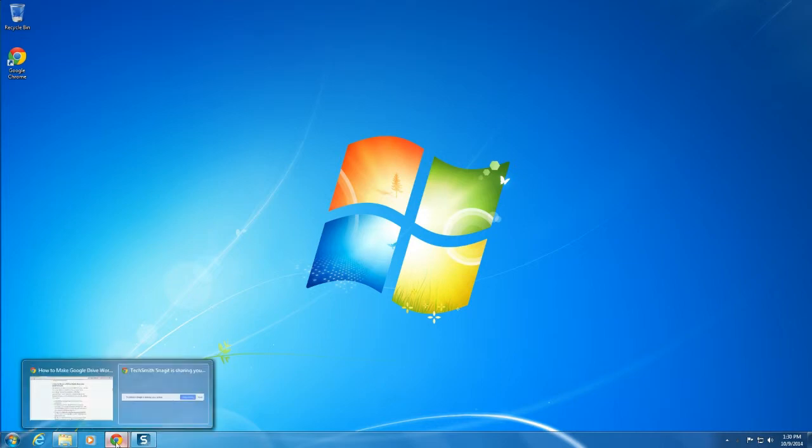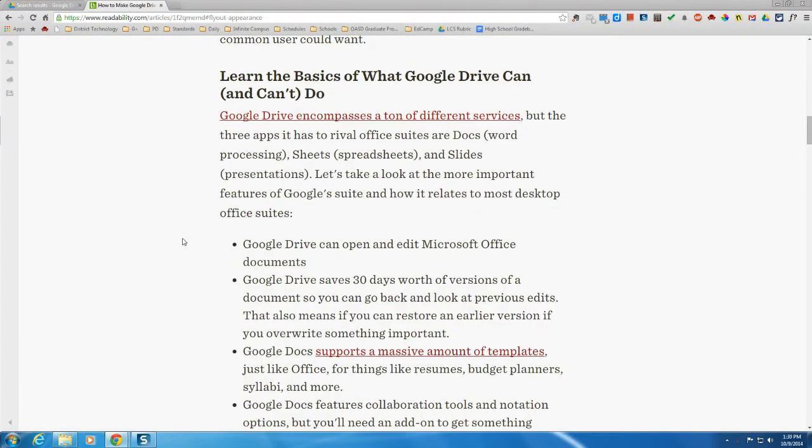So first of all, what is the Google Drive client? Well, the Google Drive client is basically a little program that allows your computer to synchronize all types of files to Google Drive on the web. So if you have something like a Word document, let's say, you could open that in the Google Drive client, and it will actually open up in Microsoft Word instead of having to download it from the Chrome web browser. You can keep on working in the program that you're used to working in, but you can at least save those files on the web and view them from anywhere.